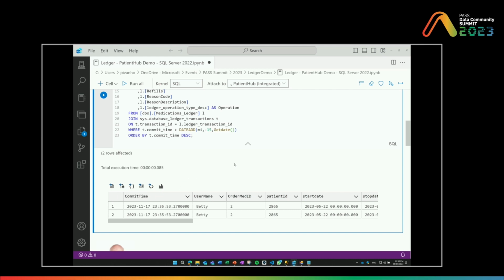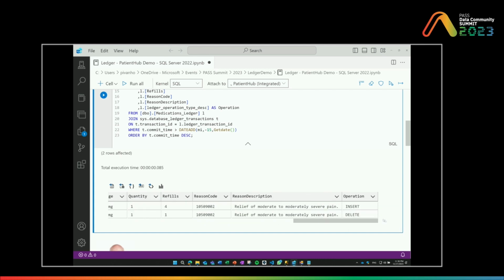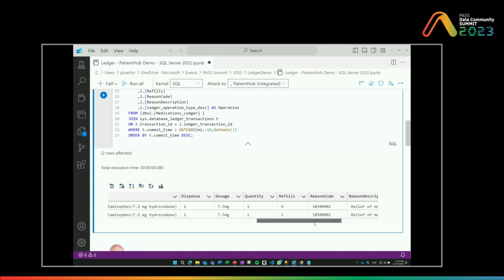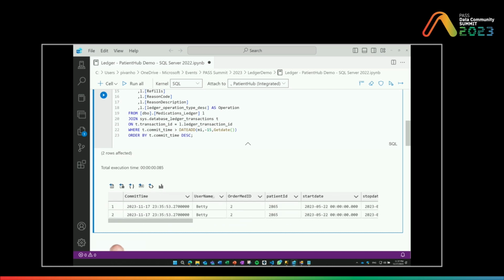An update is stored in the history table with 2 records. One, which is the delete of the old version, and then we have an insert of the new version. And what has changed is indeed the refills. You can see it here from 1 to 4, right? So this is how we keep track of the history. So every single update, insert, delete statement is stored in this updatable ledger table.